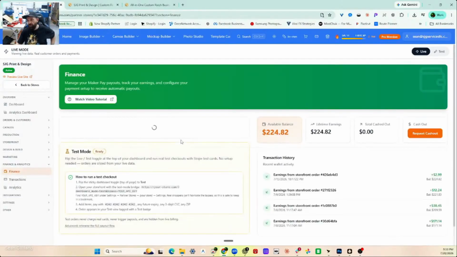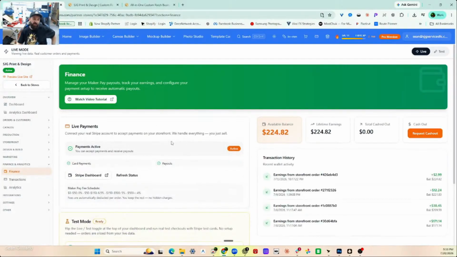Finance. So we run all the financial. We're the actual processor for this through Stripe. So you pay the $49 one time just to start a store, and then you do whatever you want with it. You don't spend another dollar on it unless you get a sale. But when you get a sale, depending on the sale, this is the tiered pricing. It starts at 8% on a low order. We encourage higher orders because it costs a lot of money to run the back end of this, no matter what size the order is. That's the reason we do that. But if you have larger orders, you'll be okay. It's literally just a credit card processing fee.